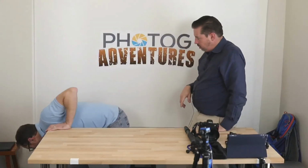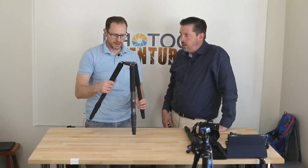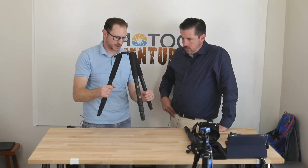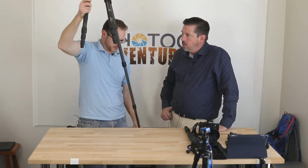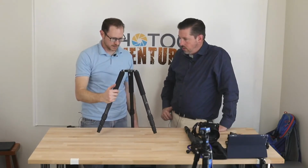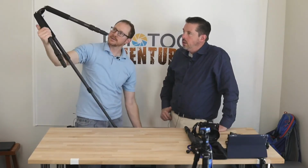So we're going to cover Aaron's real fast, which is also carbon fiber. Is that a Feisol? Feisol, yeah. And this is it without a center column. It's really nice and compact, super light, three legs, and still gets pretty tall from the ground. That's pretty good. This is a CT-3442, it looks like. That's what it says on there.